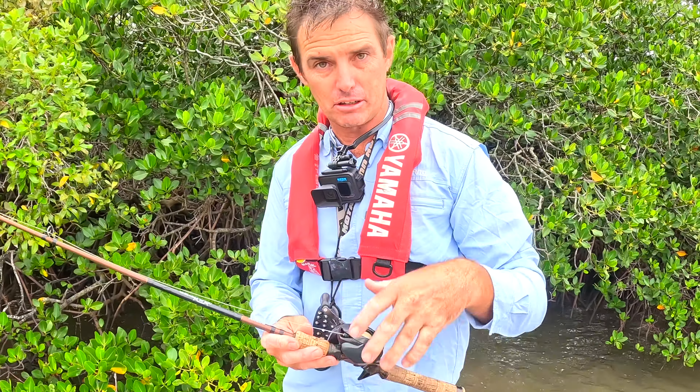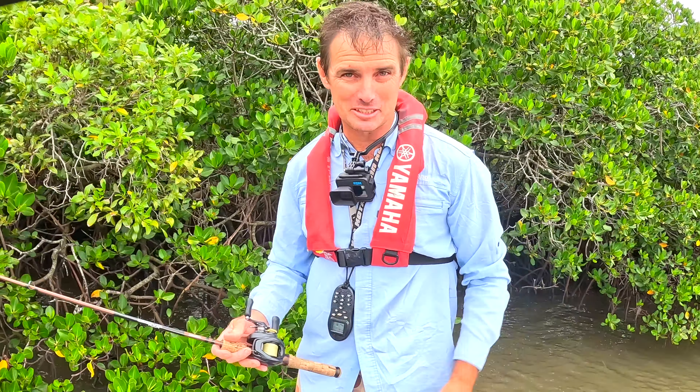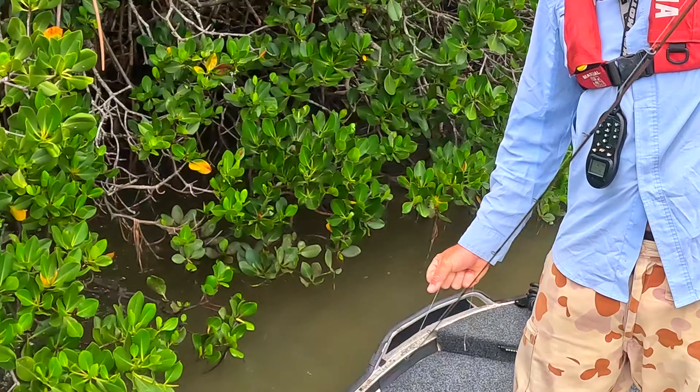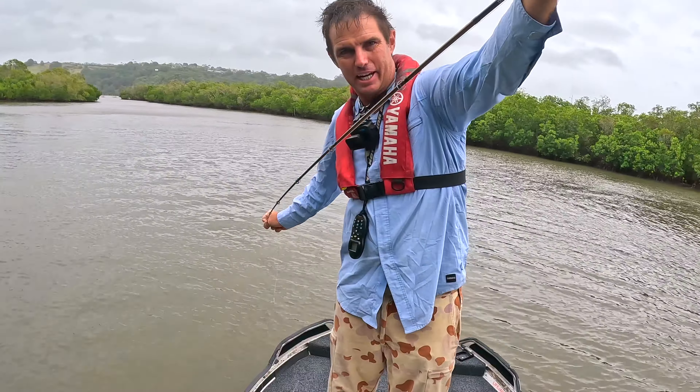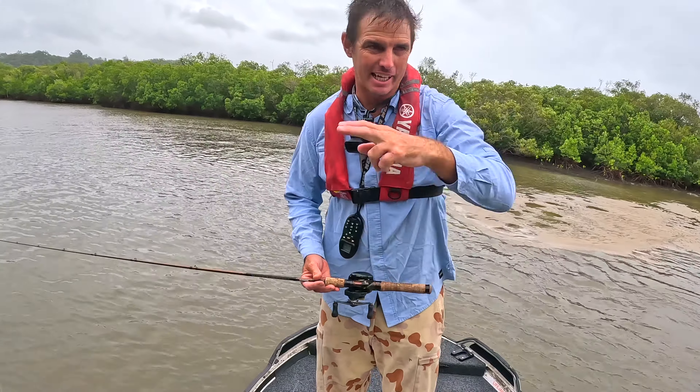I'm not going to give you a real good look at the lure just yet — I'm not ready to bring it out, it's still a couple of months away. There's a jack right there! You beauty. They're gorgeous at this size — that little blue colour under their eye, a little bit of eyeliner, and as ferocious as anything. Let's keep going.